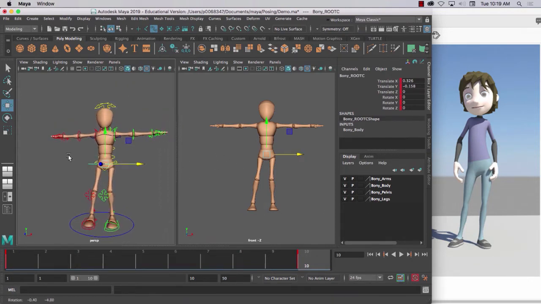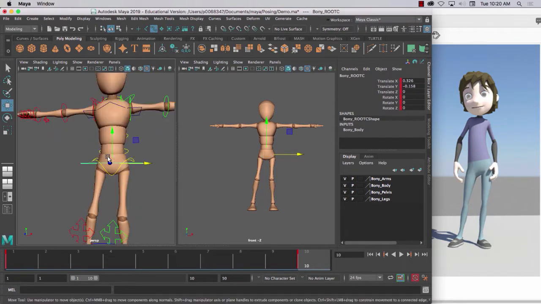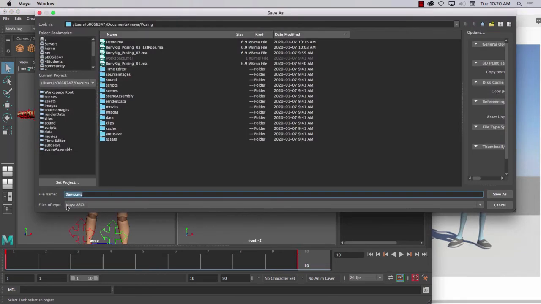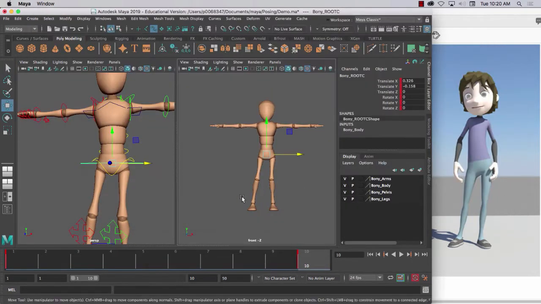So what I could do is I could select over here and just work there without the controllers. Okay, I'm in frame 10, I'm good. I'm going to just set up my file right now. I'm going to go up in my, okay, you know what, you guys know how to do that, forget it.